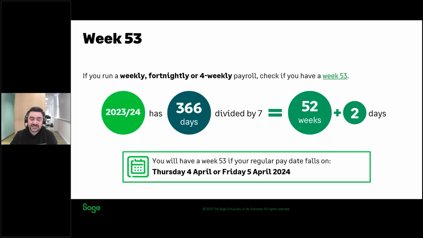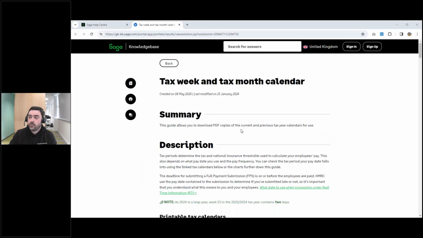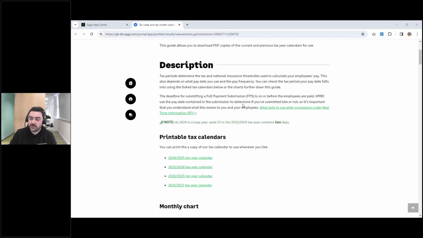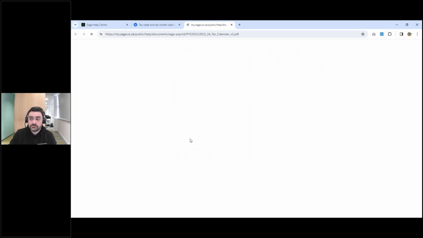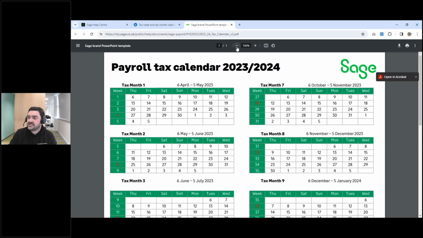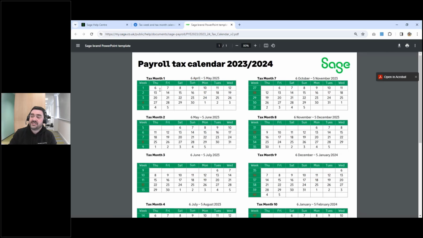Now, if you're still not sure, I'm just going to show you how you can check by using our tax calendars. So if I just bring the slides down for a moment, we have a guide which contains some downloadable tax week and tax month calendars, which I'm just showing you here. And if we look at the calendar for 23 to 24, you'll see that this is laid out starting on the 6th of April, which is the first day of the tax year. You've got your week numbers here on the left-hand side.